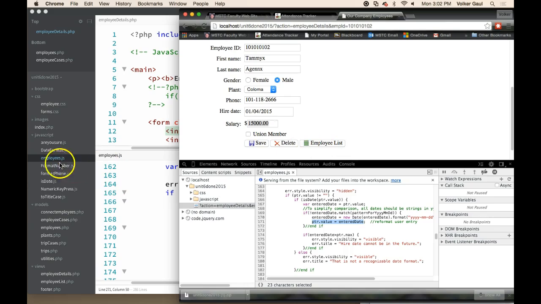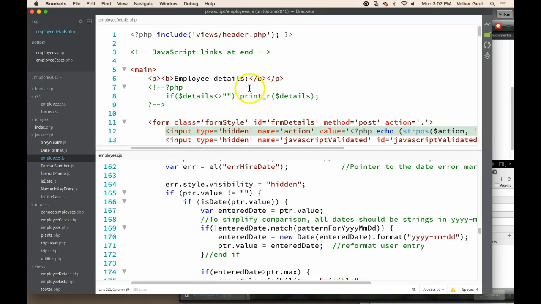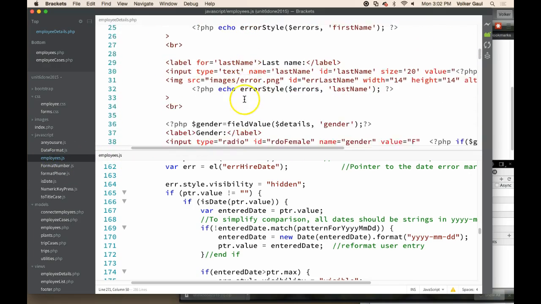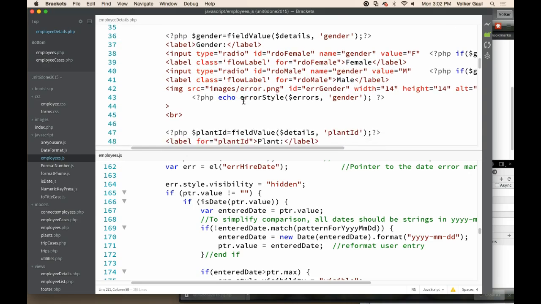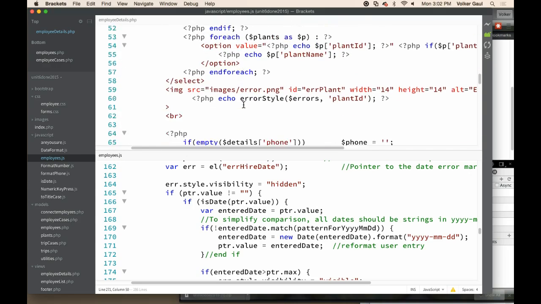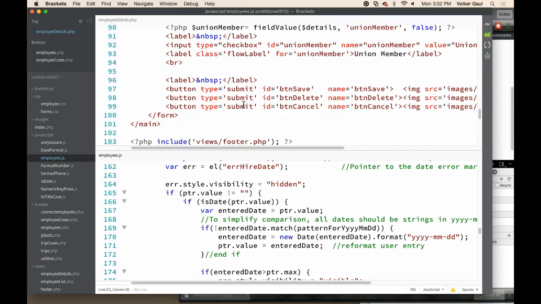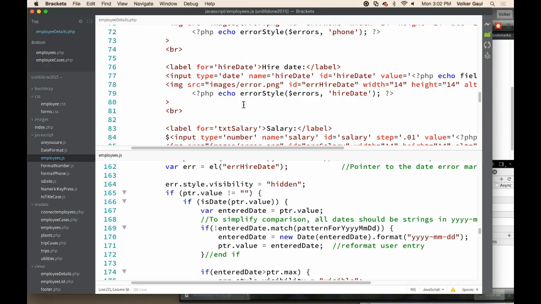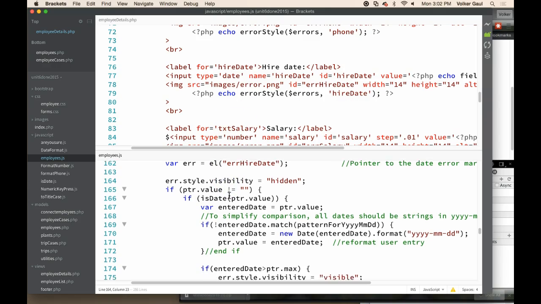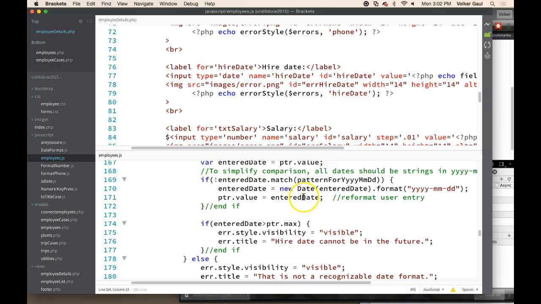Can you change a variable into a string first, before you put it back in the date picker? Will that fix it? It is a string. This is a string because the entered date is formatted, so it's already a string. What happens if you format it with slashes? What if I don't put it in with format? What if I don't format it?